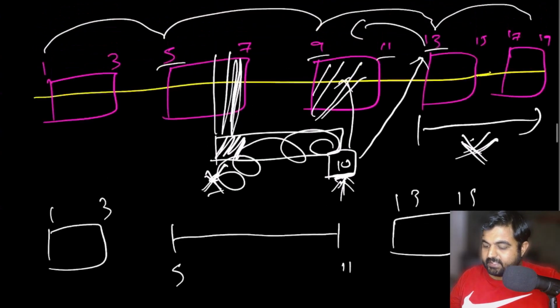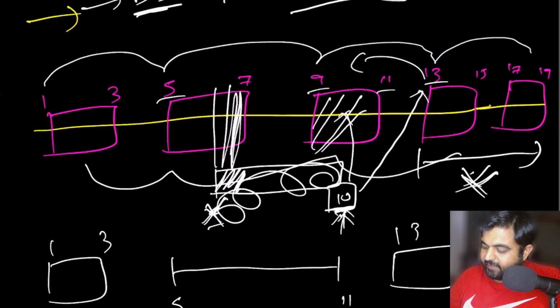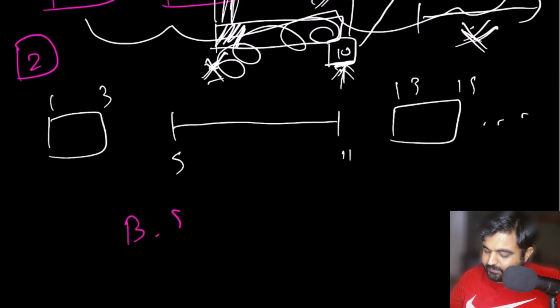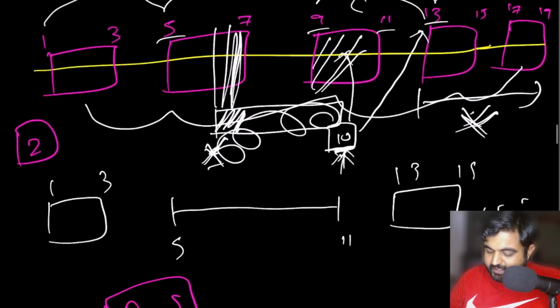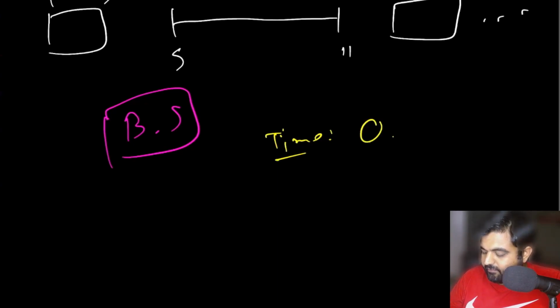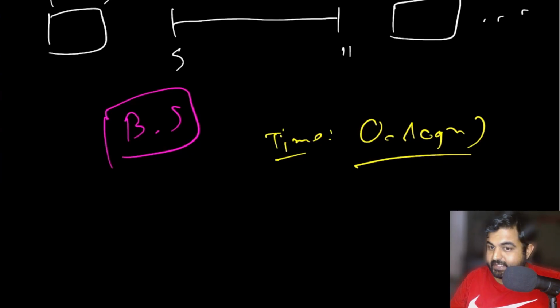Now notice that even though we had 5 different intervals in the input, we only did 2 calculations because we used the binary search property of this originally given sorted array, and that is why things became much easier for us. If we look at the time complexity now, it is actually going to be big O of log n, because this makes the search operation much easier.